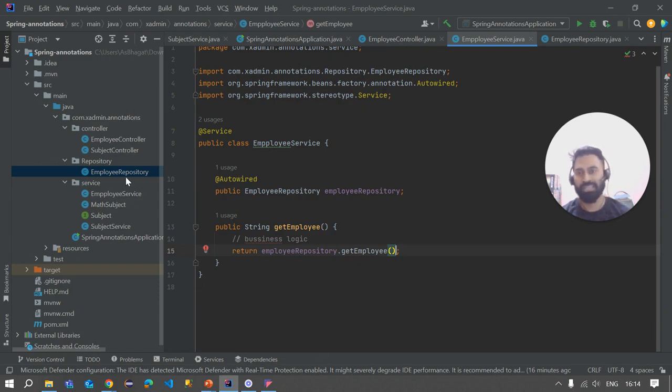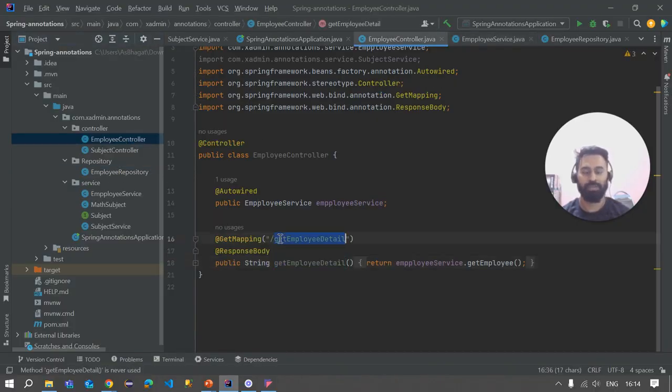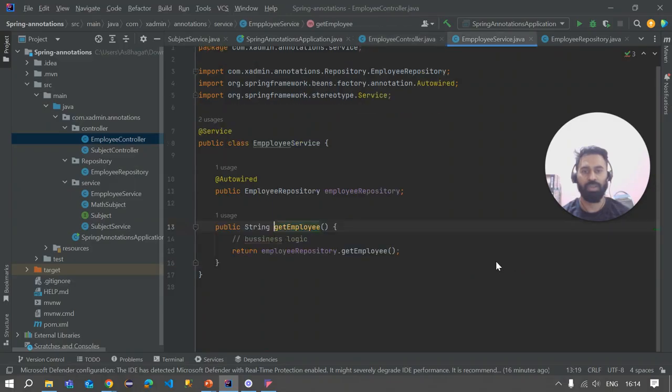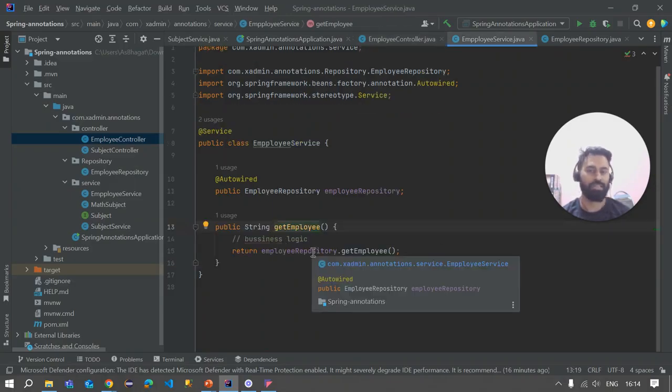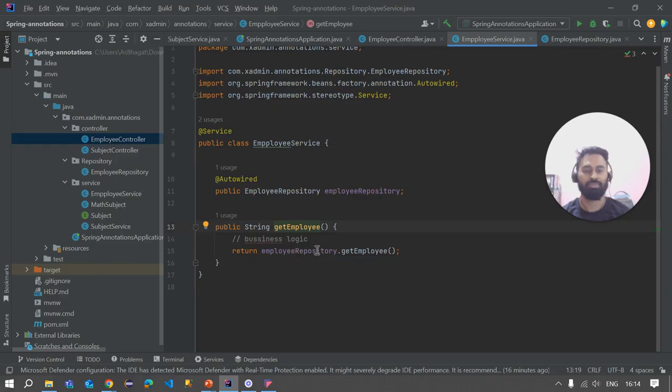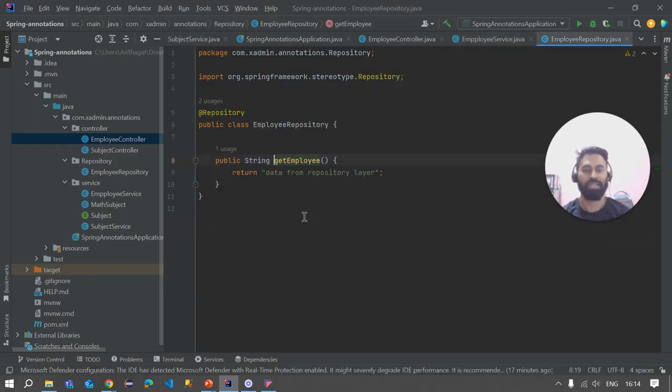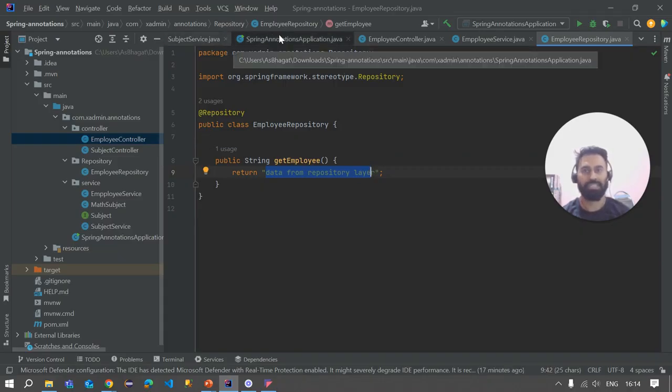What will be the flow when we hit this endpoint through Postman? First it will go to the service layer because we are using employee service dot get employee, and this get employee is again calling the repository layer. In the repository layer we are calling the get employee method which will return data from repository layer. If we test it, we should get this data from repository layer.